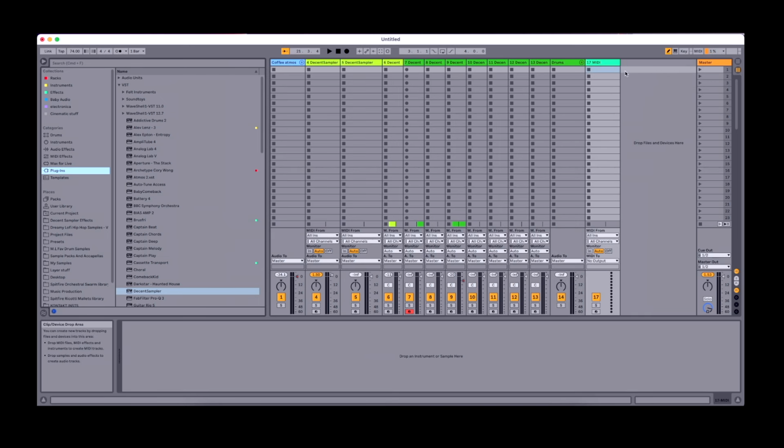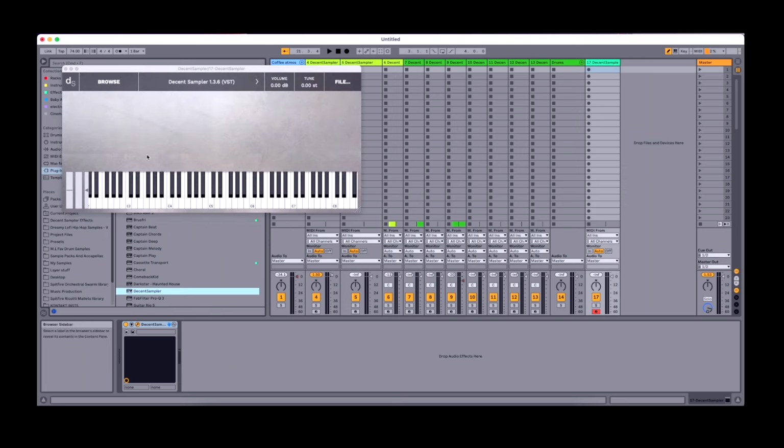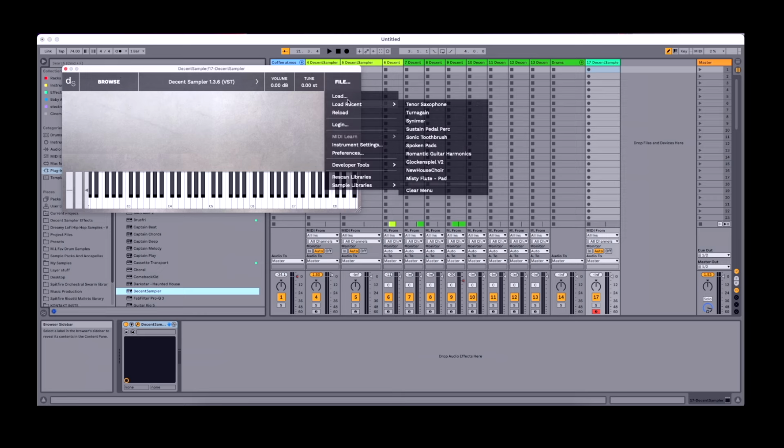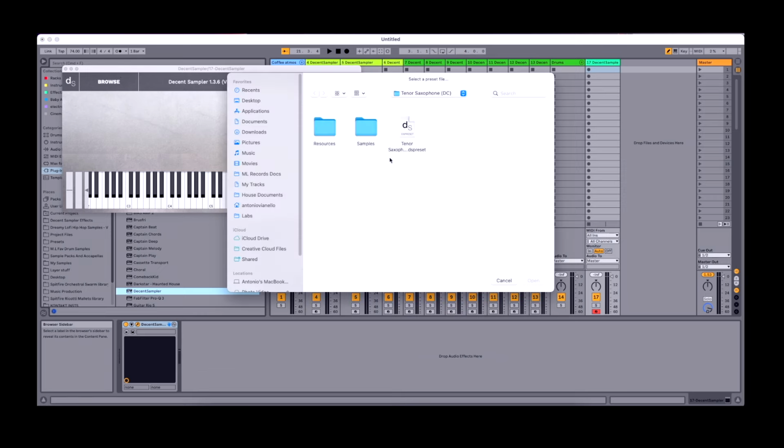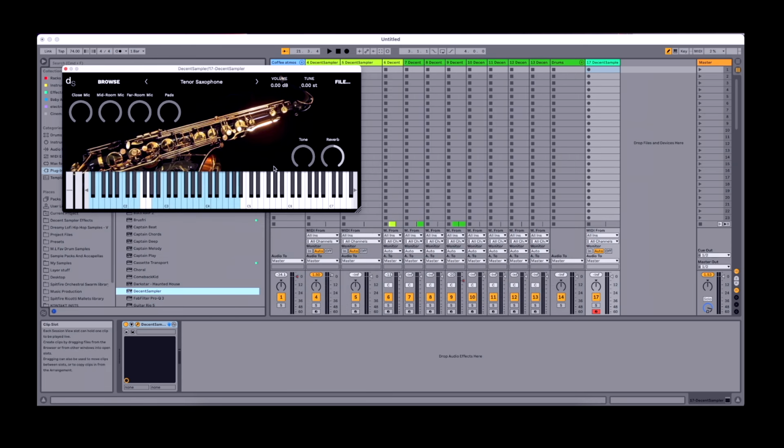This is the template of the tracks I'm going to show you in a minute, but I'll just open up a new MIDI track, drag in the Decent Sampler, and then that's what it looks like by default. And the thing I love about this is once you've loaded a sound into it, all you have to do is click File, Load, and then find whatever it is, and then just click on it and it'll load it up. Once you've done that, they are available in the Browse section.